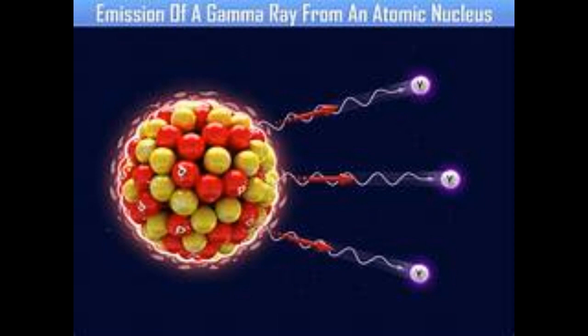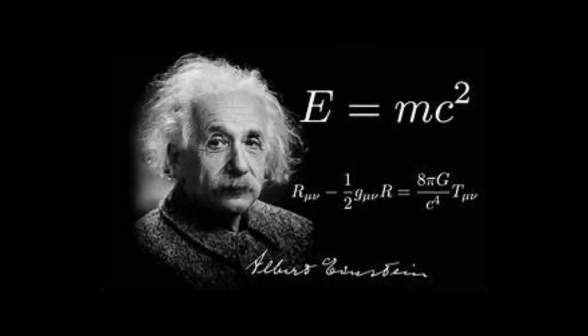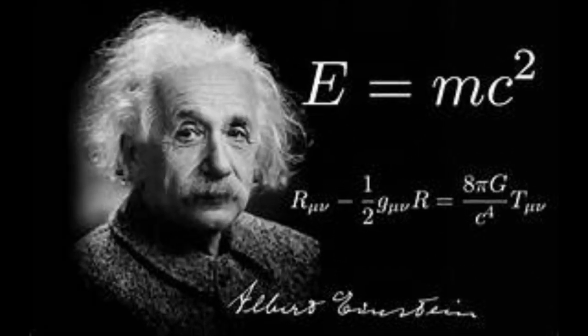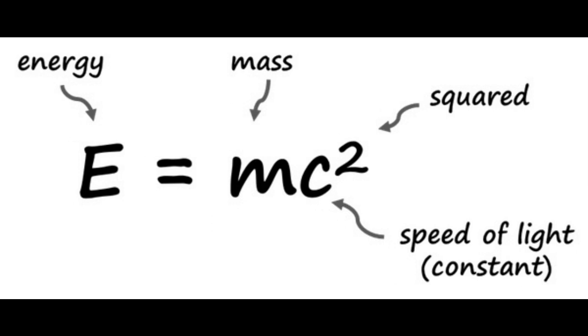Now comes the equation of the 20th century, E equals mc squared, given by the great scientist Albert Einstein in the year 1905 in his research paper explaining the special theory of relativity about space and time. On the outer level, this appears to be the simplest equation. It explains that energy and mass are one and the same. You would be surprised to know that a book with 1 kg of mass possesses the amount of energy to destroy the whole earth. You might laugh at this, but in theory it is proved.